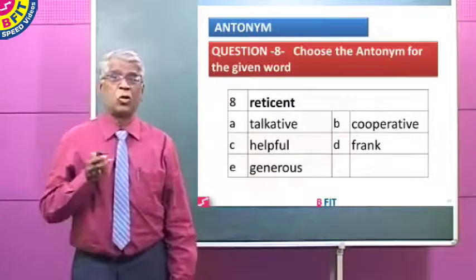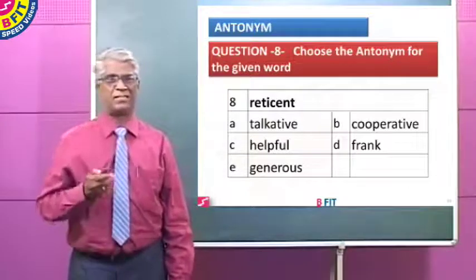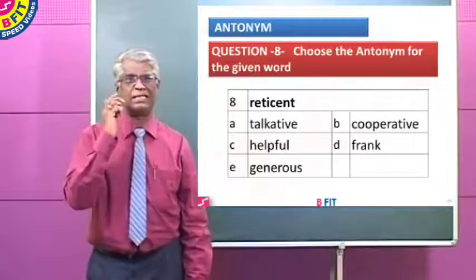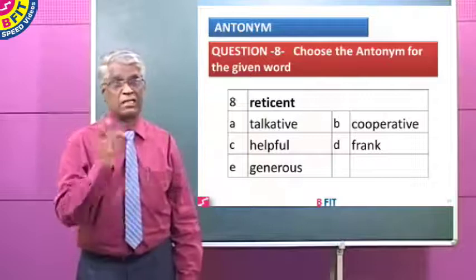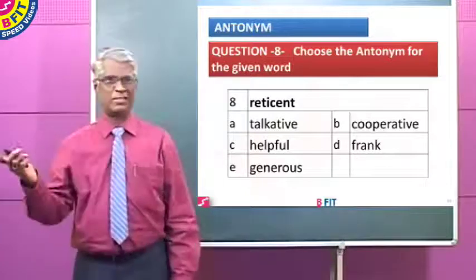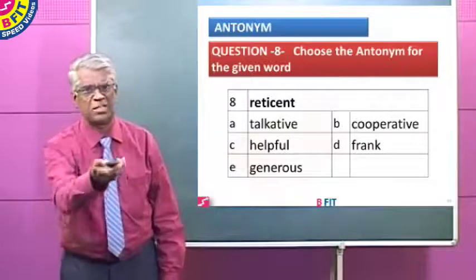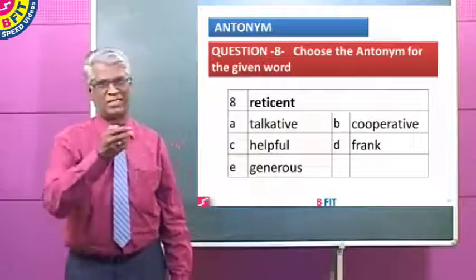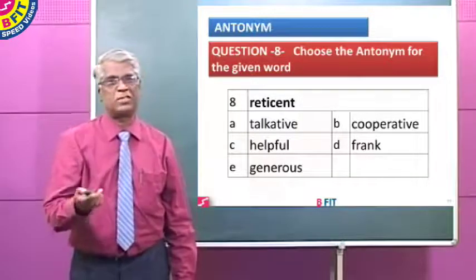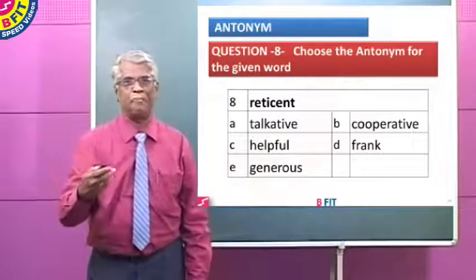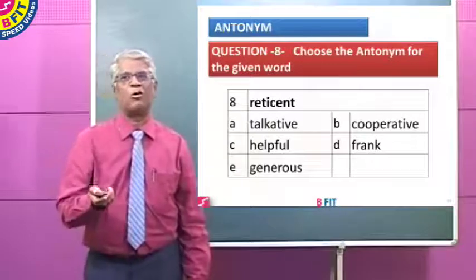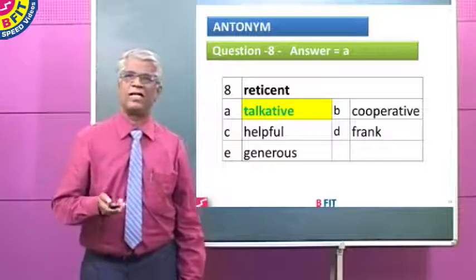Reticent. A person who is very reticent is very reserved. He speaks very less. He is tight-lipped. He is not dumb. He answers only when he is questioned. Even when he answers, he uses what we call monosyllables. Yeah, no, that much. You have to draw words from his mouth. We call such people introverts. Introverts are those who speak very less. So reticent is an introvert. Therefore the opposite should be a person who talks freely and more than what is required. A person who talks more is called talkative. The option A, talkative, is the antonym of reticent.